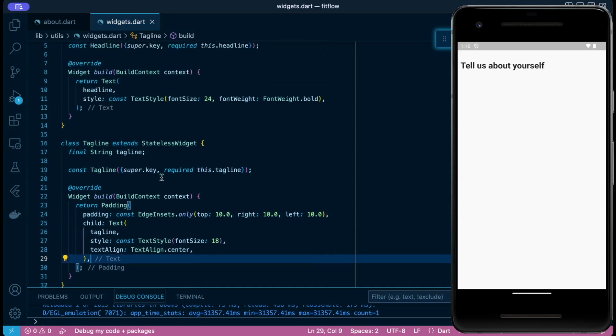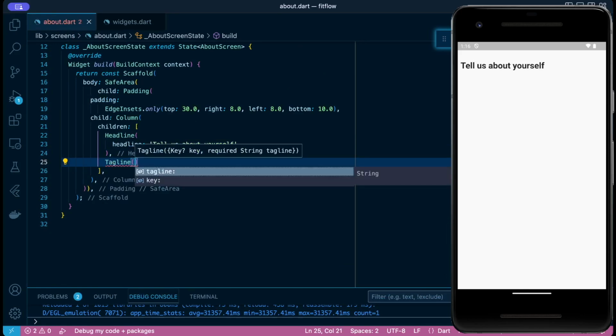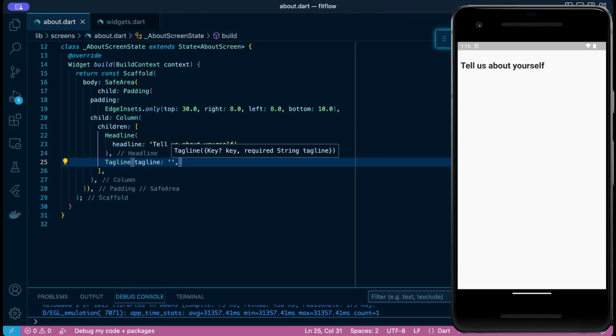I'll just say Tagline, and our tagline will be: to give you a better experience, we need to know your gender. There we have it. Great.